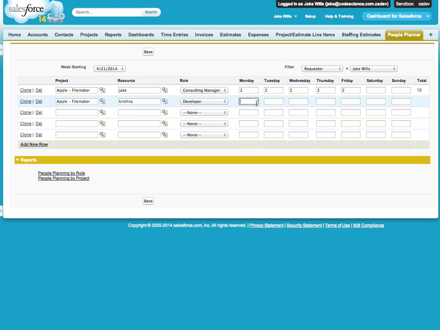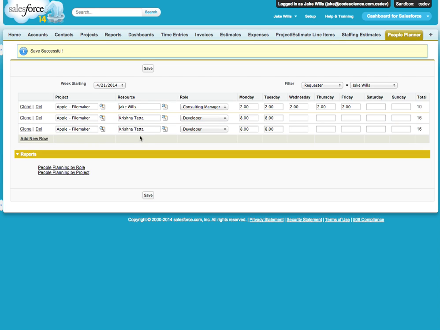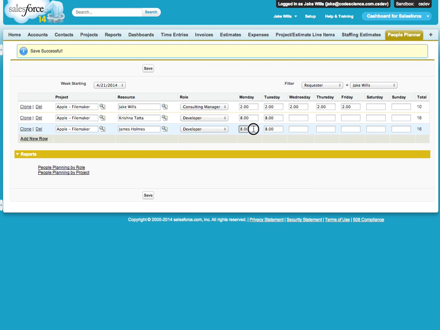And I'm going to say we need to get a couple things knocked out really quick first thing in the week. Once you've entered a few items, go ahead and click Save. That'll save it to the database. And then from here, you can actually clone, delete, or add a completely new blank row. So if I want to clone something to make it easy, maybe I'm going to need James as a resource, another developer, but maybe I need James later in the week for a couple of items here. And I'm going to go ahead and then click Save. So that's the entry screen.